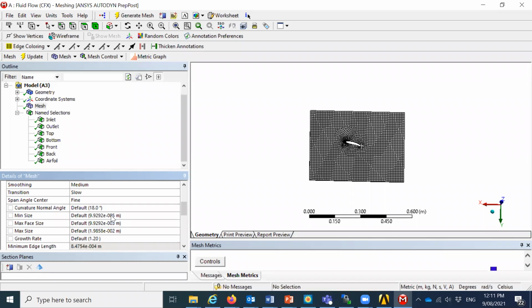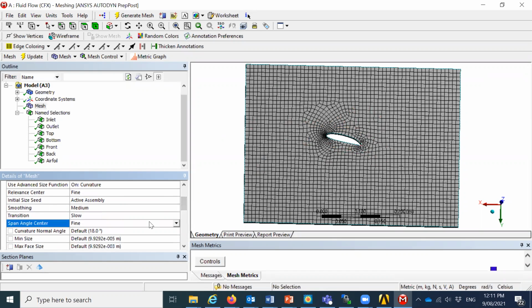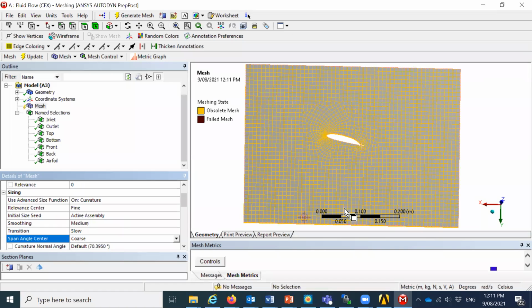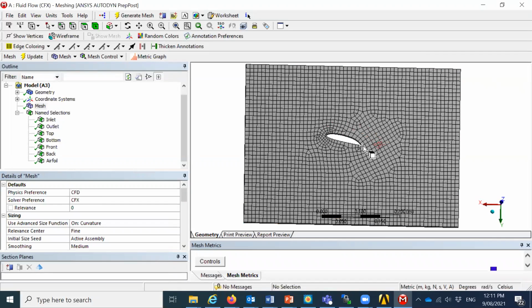Let's say you need more fine mesh, especially when we deal with the airfoil. Actually, the flow will go this way. It will hit this airfoil. So we'll experience a highly complicated flow behavior in this section. So we need fine mesh in this part. So what I can do is I can keep this mesh maybe coarse near this wall, this bounding box. But what I need is more fine mesh near these sections, right? So what I can do is I can use a new method.